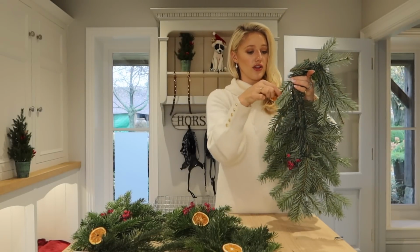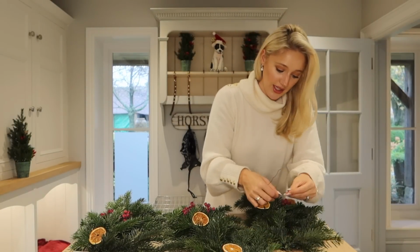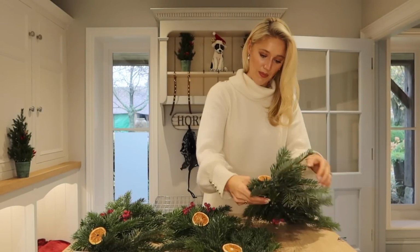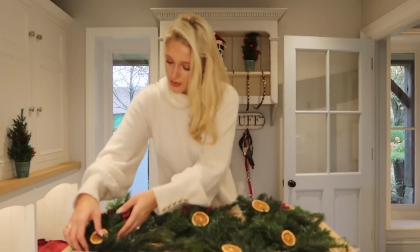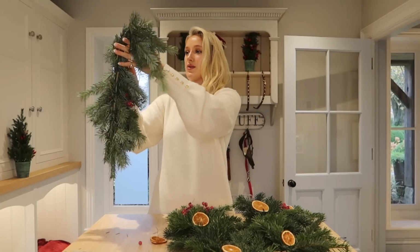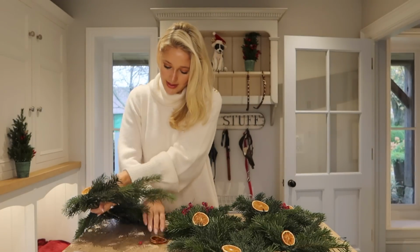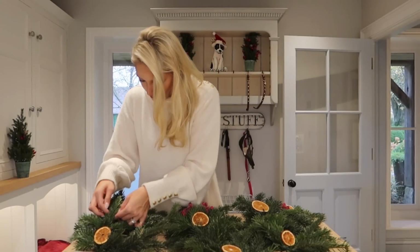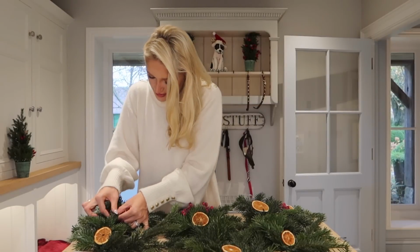So actually this orange is in the wrong position. He needs to go up a little bit. He needs to be attached up here. The bow's going to go there, and the bow's going to go there. Fantastic. You are going to come in here. Look very pretty amongst those.